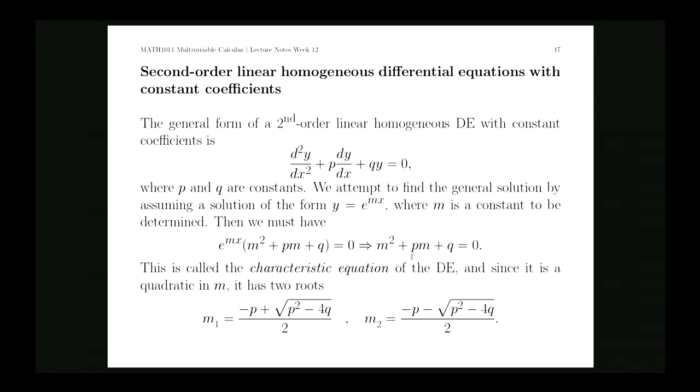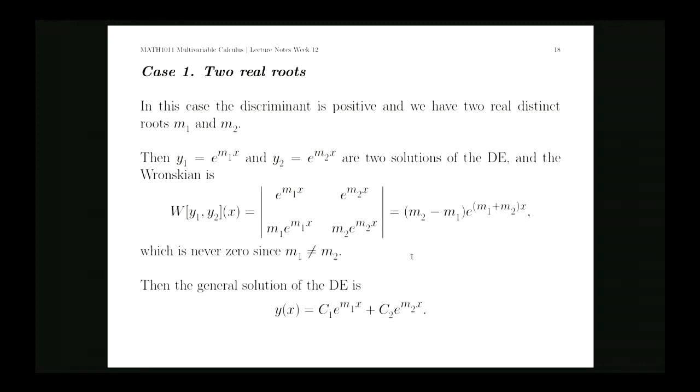Right? And we also know that usually we're only interested in real things, but we all know that a quadratic has two real roots, one real root, or two complex roots, don't we? Right? We all know that. So it's going to split into cases depending on what's going on. So if we have two real distinct roots, say m1 and m2, we are done.